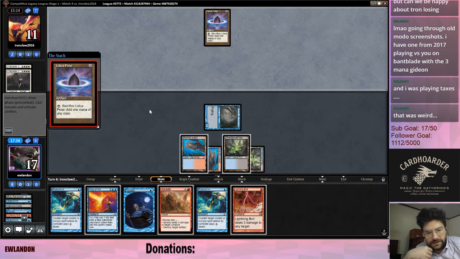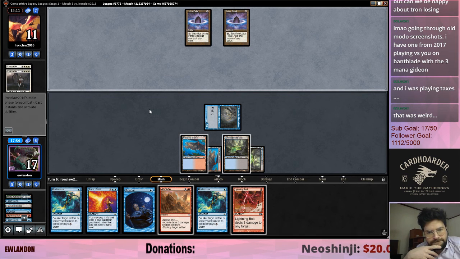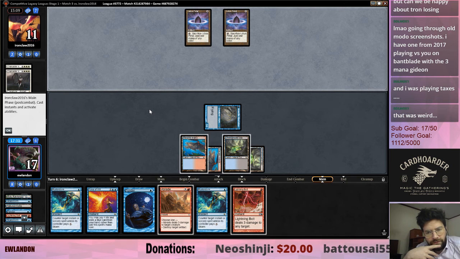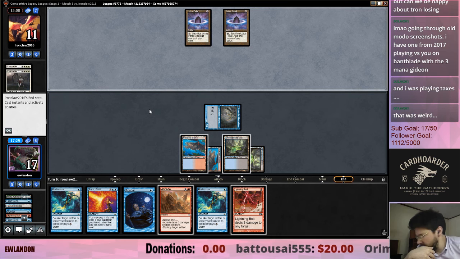It was really good against Death and Taxes, actually, the Gideon, because you could just blank whatever they're equipping. Also, Bant was just good against Death and Taxes.